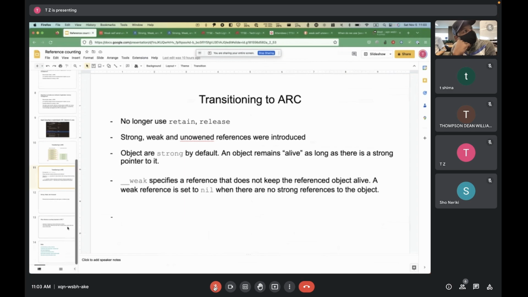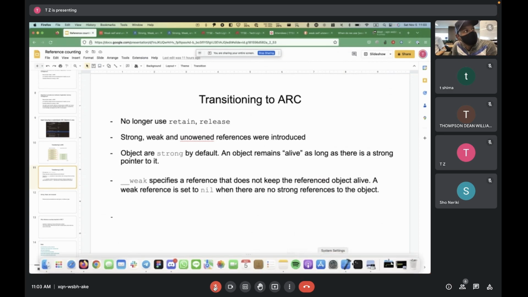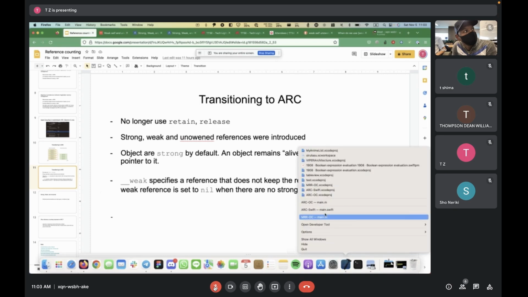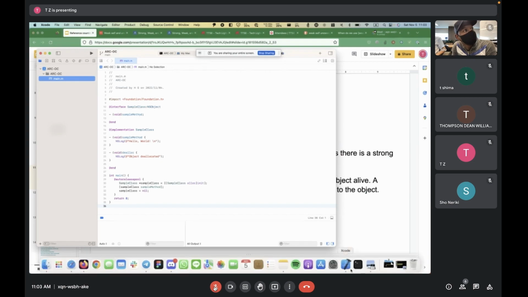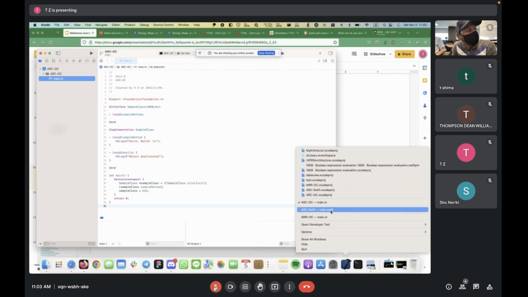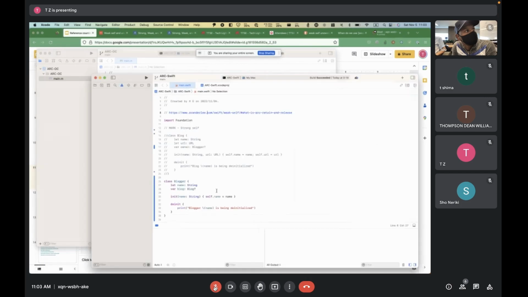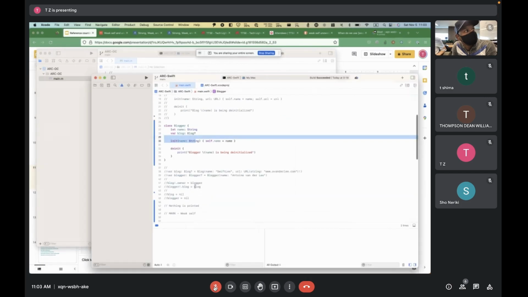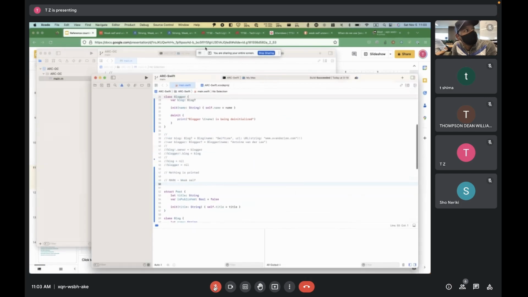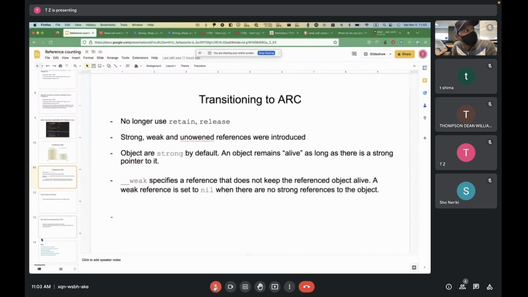So in ARC, strong, weak, and unowned references were introduced. Why do we use those?